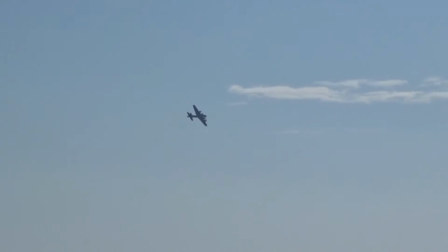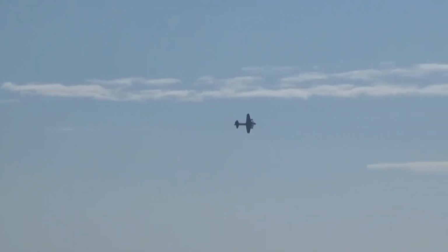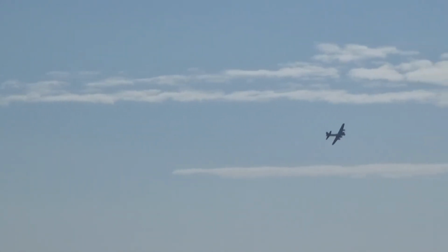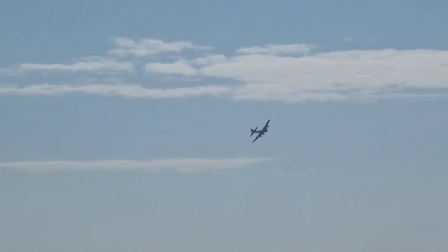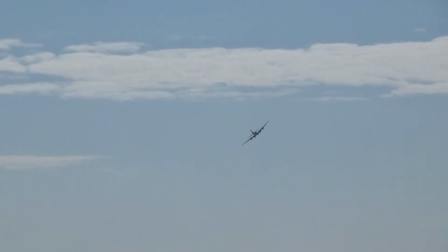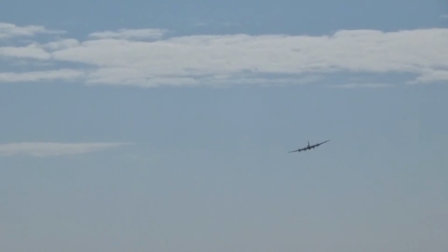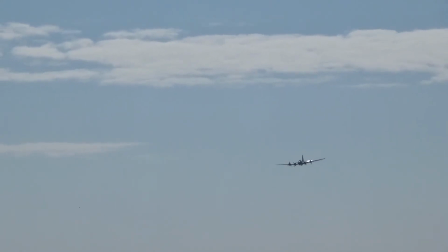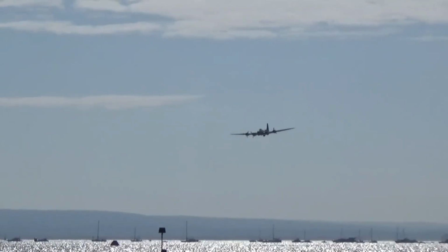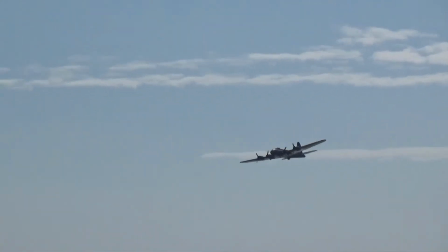As an aircraft, Sally B is a film star in her own right. She's appeared in films, perhaps most famously Memphis Belle, the David Puttnam film, flown a while ago now, but it showed and portrayed the loss and sacrifice of those men, a long way from home, alone and afraid in the quiet hours as they were over enemy territory. This aircraft was built on the Lockheed Vega production line in Burbank, just near Hollywood, in the spring of 1945. She didn't see action herself, but again, beautifully painted and evocatively flown.